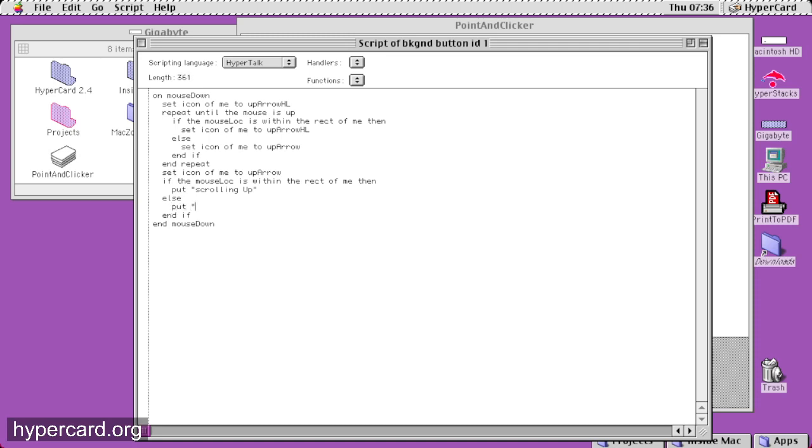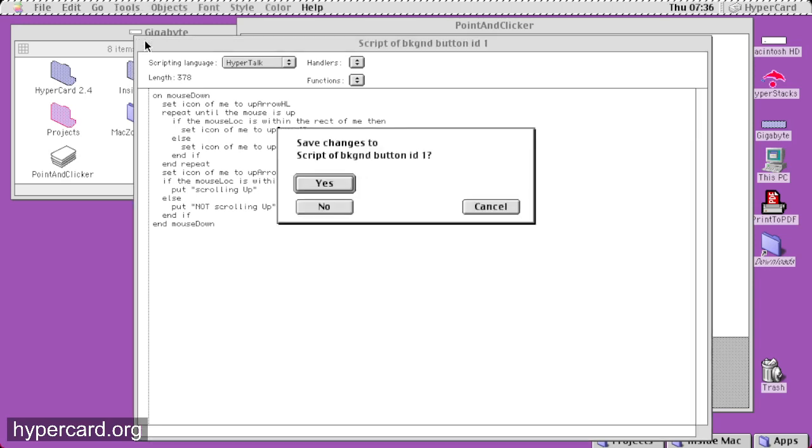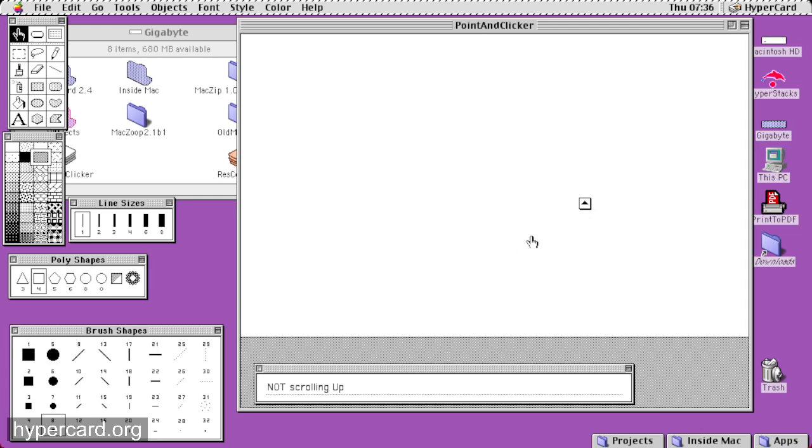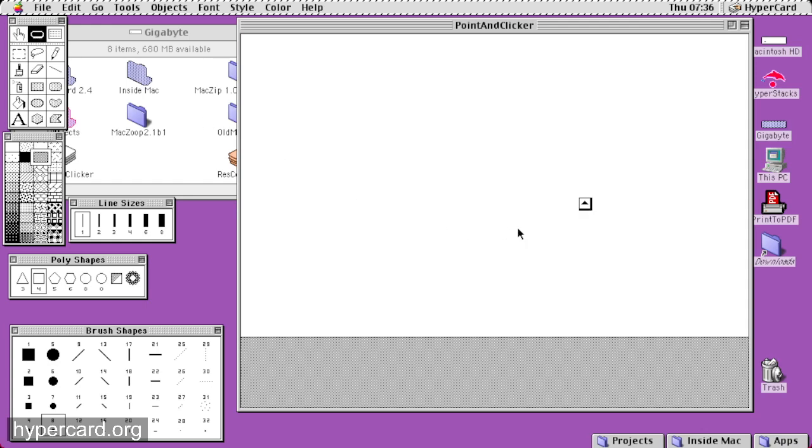Put not scrolling up. Alright, and now, yeah, we have a button that looks like it's highlighting. So that's one way to do custom buttons.